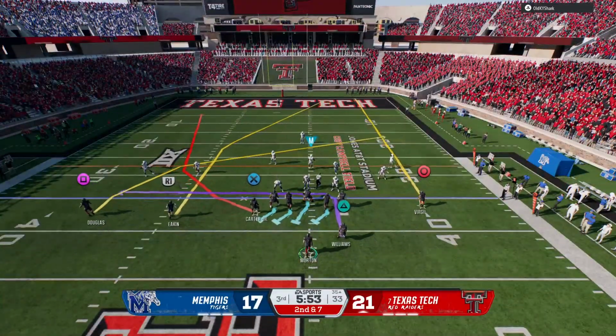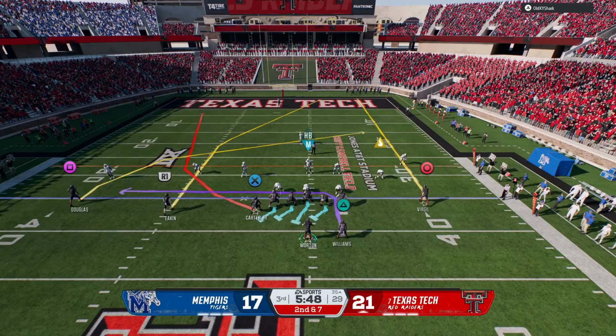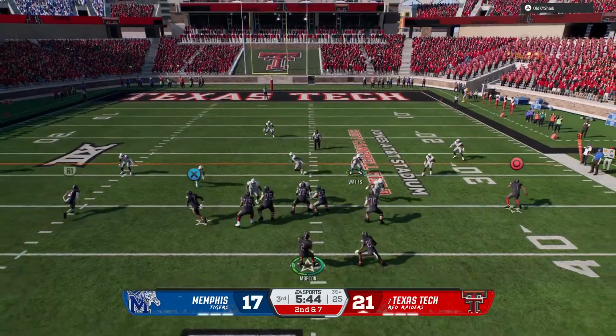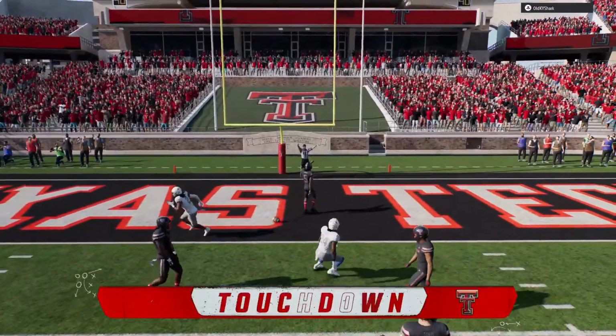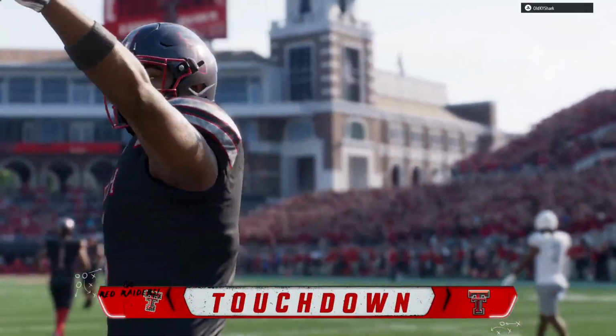After the 3-yard pickup, they come to the line, 2nd and 7. Back to pass. Unloads to the wideout. Grabbed over the middle. It's Douglas. And he motors into the end zone. Touchdown, Red Raider.